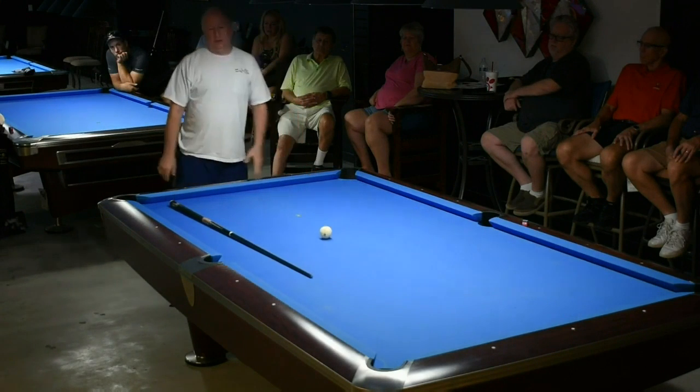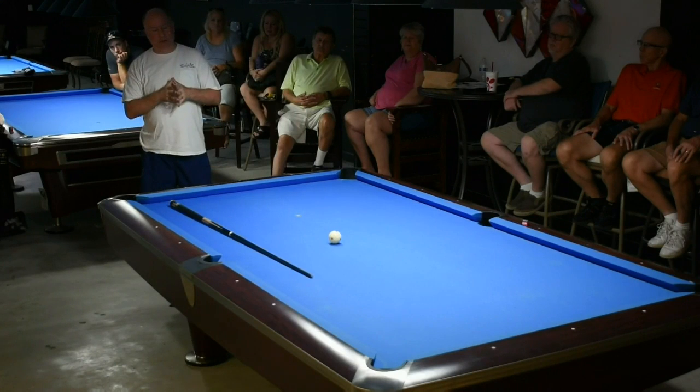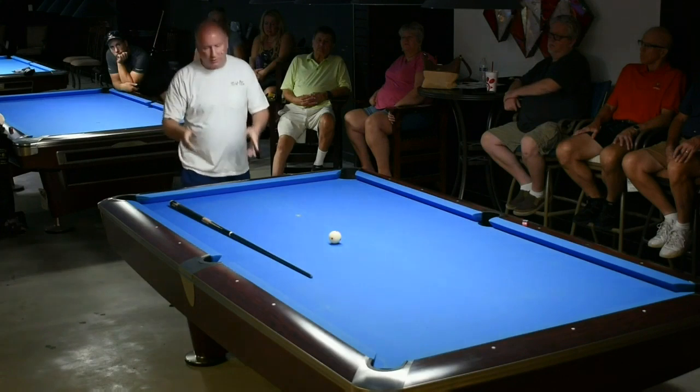One more thing I wanted to mention too. A lot of people ask me when they're breaking, should they look at the cue ball last or the object ball last? So traditionally when you're playing pool, you're taught to look at the object ball last.